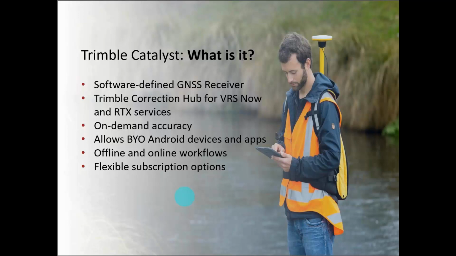All right, so now we're done with the site vision and we'll jump into the Catalyst. So this one's been out for a couple of years. Catalyst, some people get it confused because they think it's this little antenna up here at the top, but that is actually just a digital antenna. The Catalyst itself is actually a software-defined GNSS receiver, so it's actually a code that's running on your device.